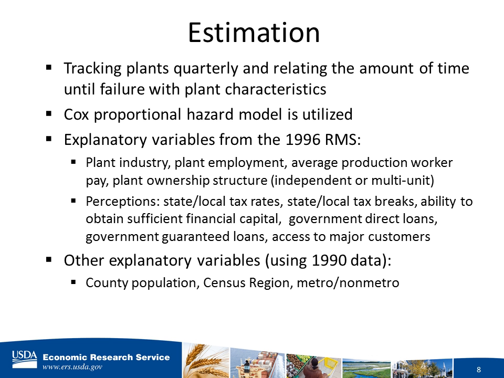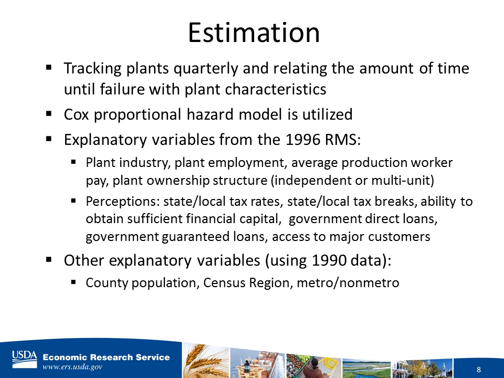To help disentangle the effect of, say, industry and whether the ownership structure is single unit or multi-unit, and how those two are related to survival, this report relies on a statistical analysis known as hazard analysis. The variable of interest is the time interval between the 1996 survey and a plant's exit, if that occurred. I use what is called a Cox proportional hazards model to relate the amount of time until plant failure with plant characteristics and county characteristics.